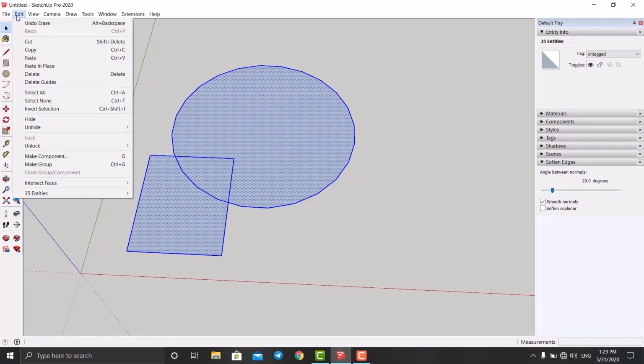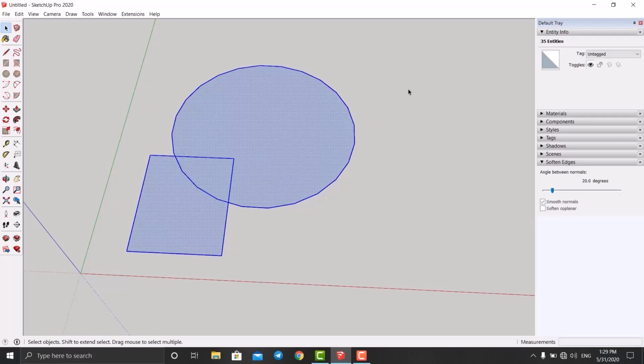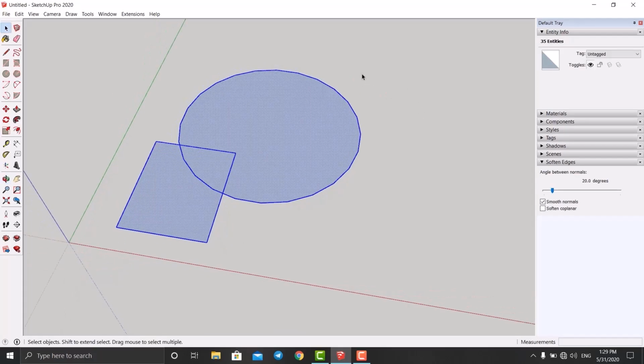Well, take a look at this, guys. If I open up this tab, as you can see, for select all, we have the shortcut key, Control-A, or Control-T for select none. So, for example, if I select these objects here and then press Control-T, all of them would simply be deselected. It is exactly the same as doing a single click on an empty space in our viewport. Now, guys, we are also able to invert our selection as well.